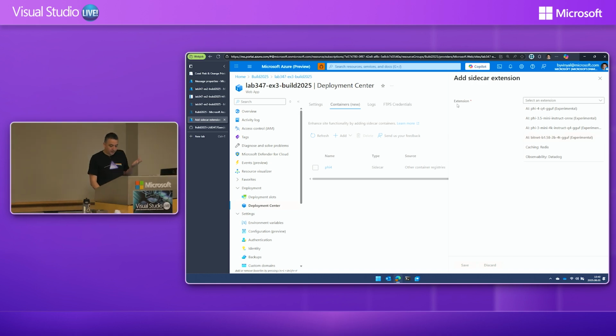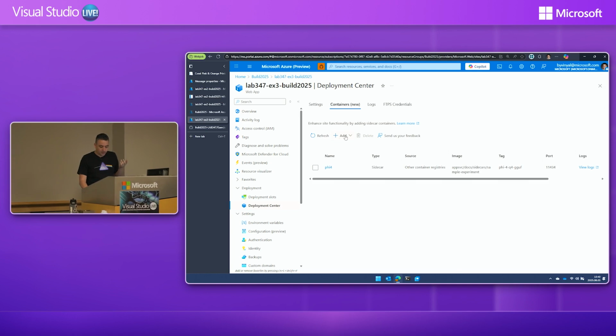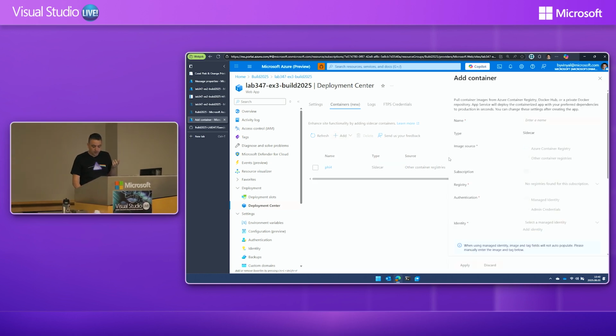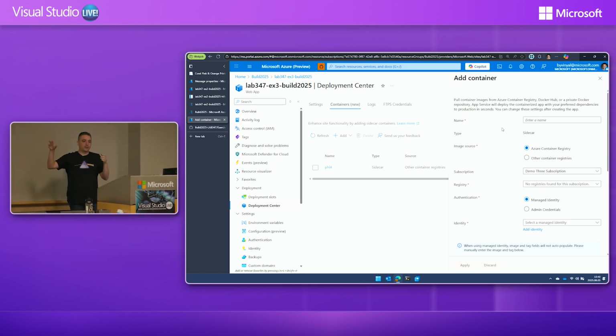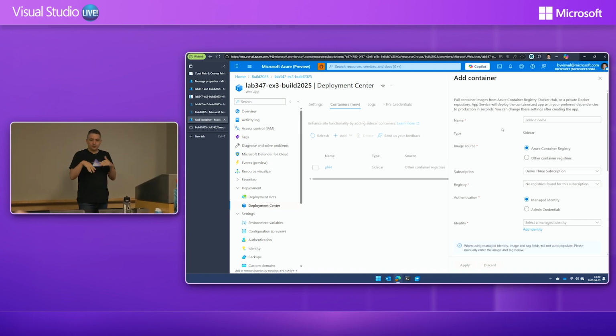And the other thing is, you don't have to be pinned to the containers that we provide. If you want to bring your own, you can knock yourself out. This is just a reference to a container repository. As long as you understand that it's going to be exposed on localhost, it's not going to be accessible from outside of your application, and it fits those scenarios.